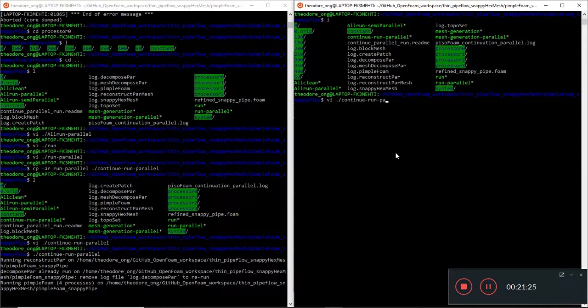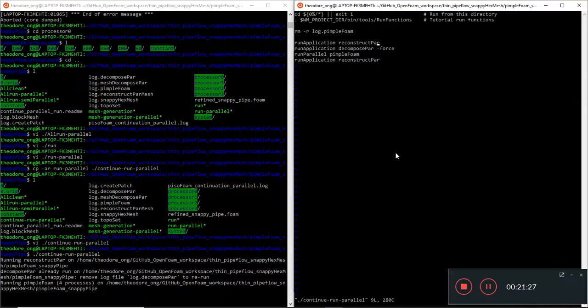We can rearrange the script slightly. Of course, if reconstruct par was run before, we will need to remove the previous log of reconstruct parallel. We can do that, or we can run reconstruct parallel in the background, whichever is fine, but I would prefer this.